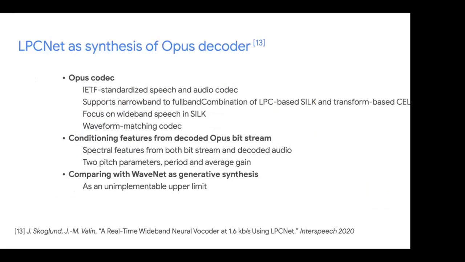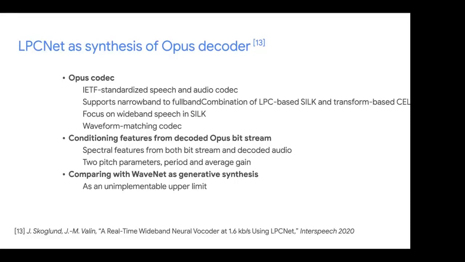I'm also going to talk about another way of using LPCNet. We talked about it at InterSpeech last year, that even if you have a codec, if you have an Opus decoder or a waveform matching hybrid coding. So the new thing here is we're actually going to try waveform matching coding, not only a parametric vocoder. We're going to use waveform matching coding to see if you can do the same thing there. Take its quantized features, and instead of driving its own synthesis, use it to drive a generative synthesis.